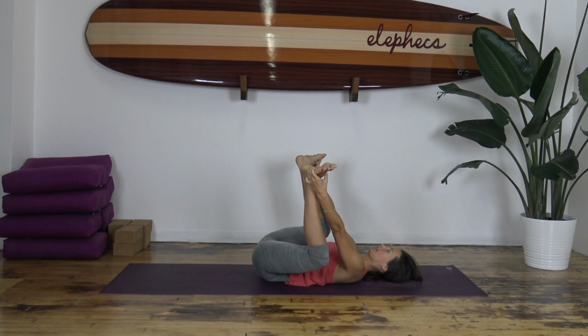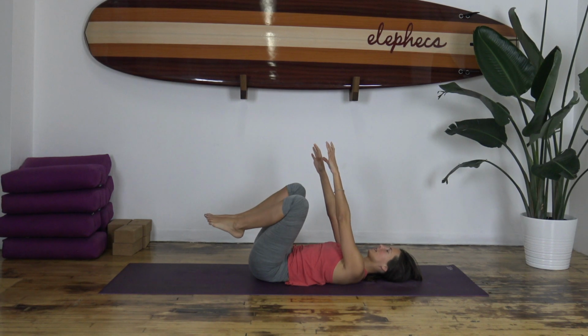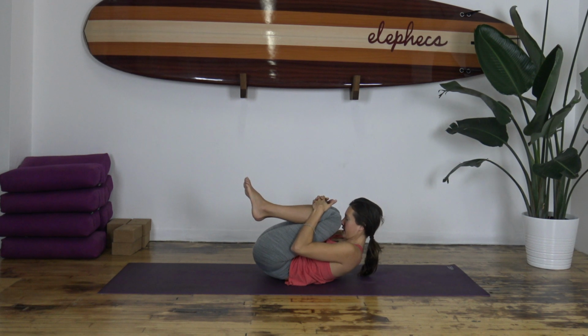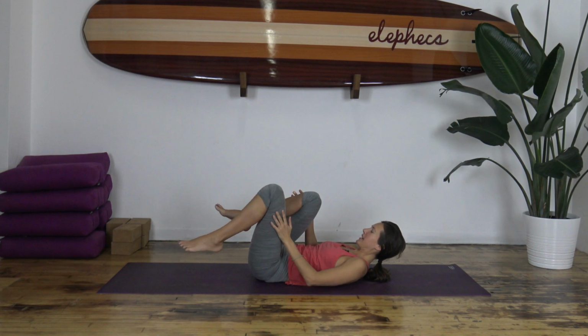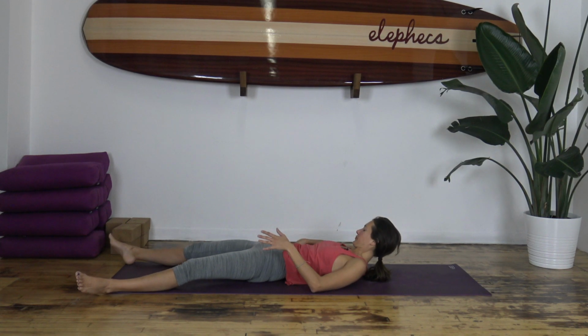And when you feel like you're ready, you can release your legs. Draw the knees in toward you, wrap your arms around your shins. Lift your chest, your shoulders, your knees come into a tiny ball, a little seed. Just thanking yourself for showing up for your practice, doing it all the way through, giving it your best. And extend out long into Savasana.